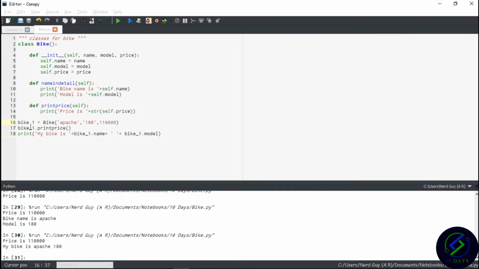So I have created bike1, you can create bike2, bike3, bike4 or anything. Let's create a new bike for you. Let's say I want to create bike2, and name it Yamaha, and I will say R15, and price is, let's say 1,50,000.